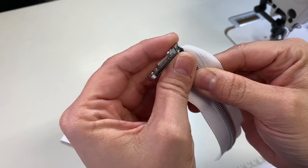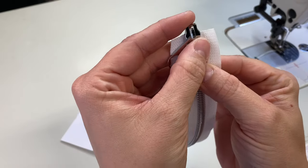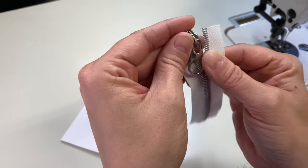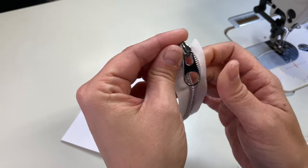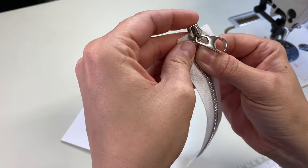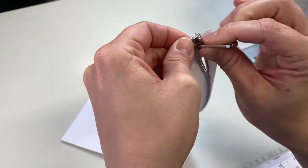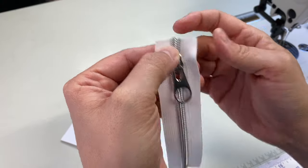Slide in the other. And then the trick is, see how it's crooked right now? You want to kind of rotate it till it's straight. And then once you have them straight, push them on. If these teeth are lined up, you're good to go.